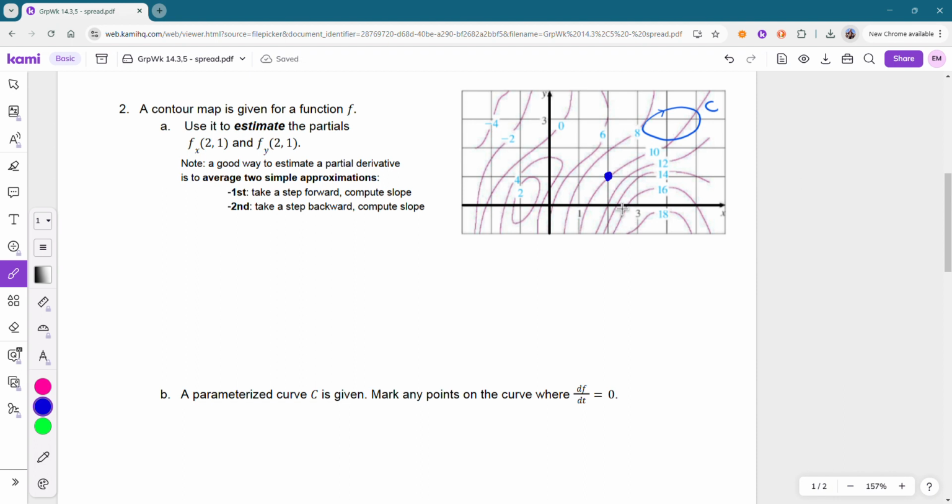And so the way that we can think about this is by analogy. Back in Calc 1, right, we would, that's a terrible picture, there we go, something like this. If we wanted to estimate, say, a function's derivative at a value, I don't know, at like 4 or something like that.